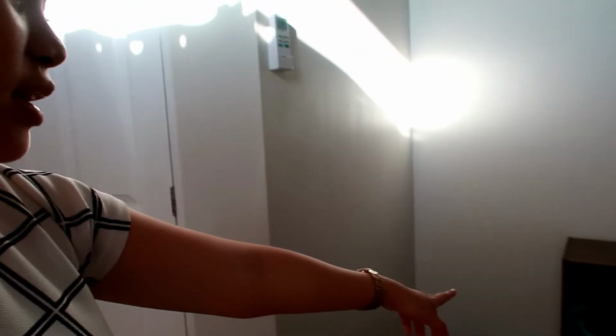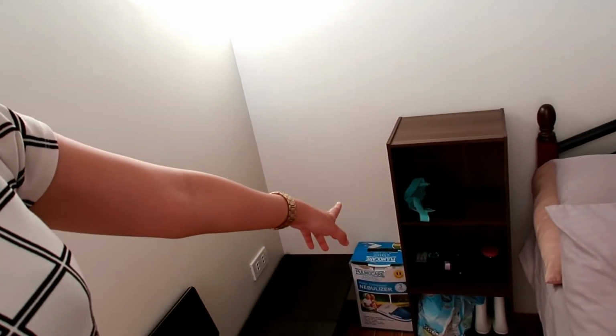This is empty, so this will probably be a guest room or just a spare room, a temporary stock room. And our room is also pretty empty. Well, not really, but there's a lot of space. We just got one bed here, and it's actually a bookcase, but we didn't have enough books to put there, so we just turned it into a side table, a night table, what do you call that? And then in here, let me just switch the camera.